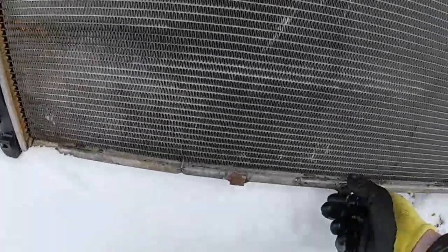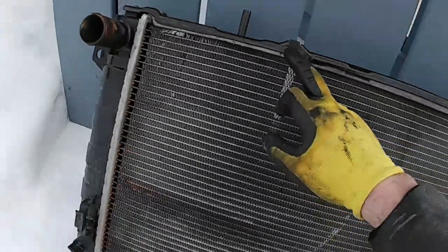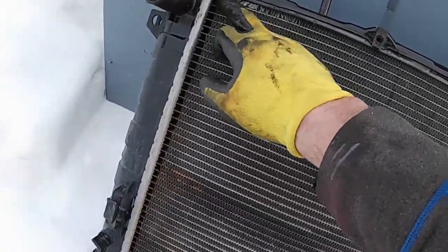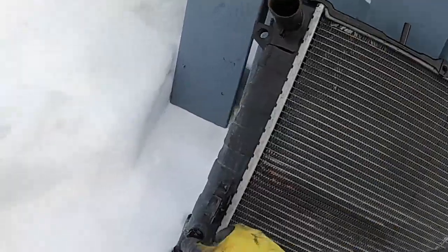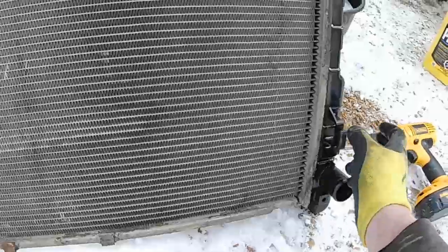These were the clips that we had to put on, they're in a bag. This is where the cooling fan sits, inside here now. The cooling fan sits in here and bolts up here. This particular radiator had a leak up here, right up tight, up top somewhere. And there's the top hose, there's the drain, there's the holes in the mount there, and then there's the lower hose, and then the other fan on the other side.